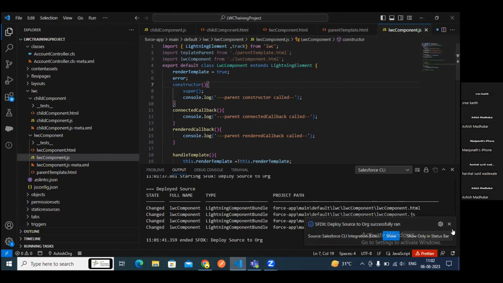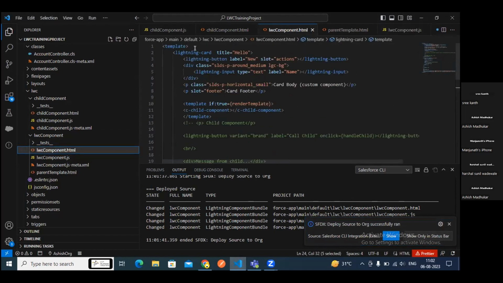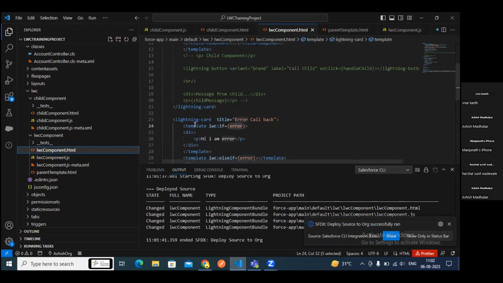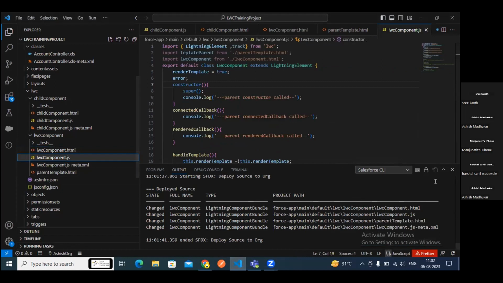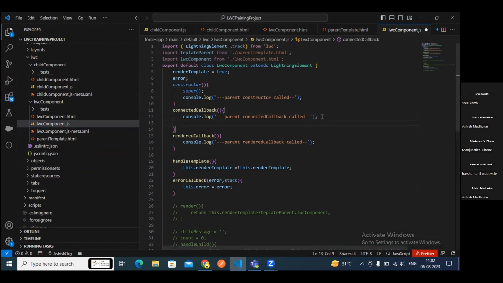Let me do something. Let me type here how you can generate the error. Let me connect it for that.